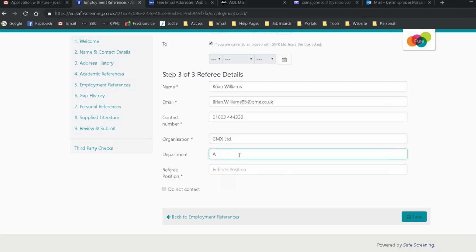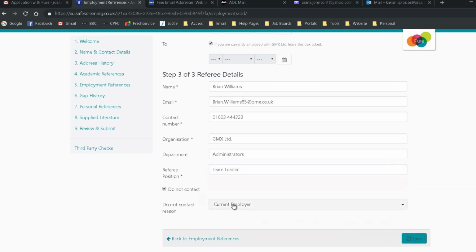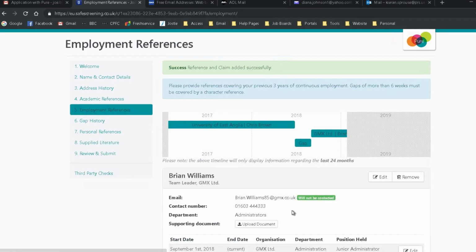In this case, we're still working at the company, and so we will check the Do Not Contact checkbox, as we do not want the referee to receive a reference request. Click Save to add this reference to your background check. You can add more references via the Add Reference button near the bottom.